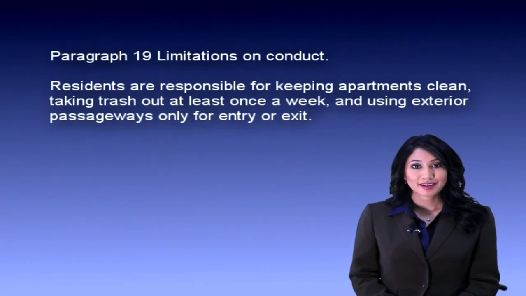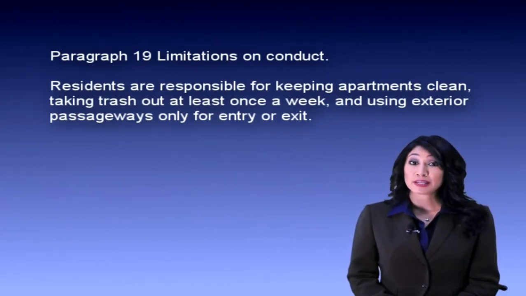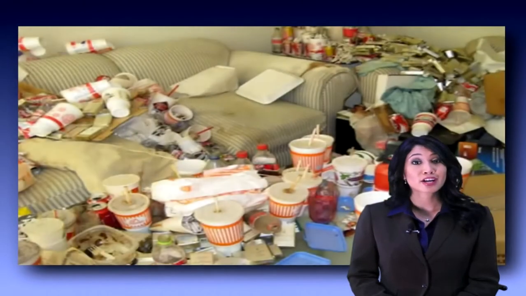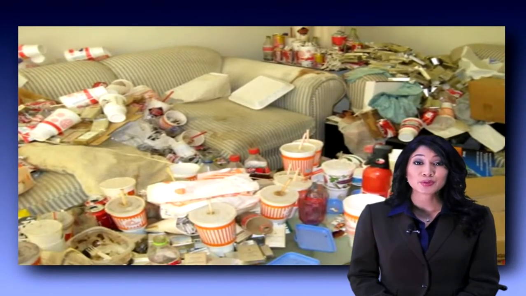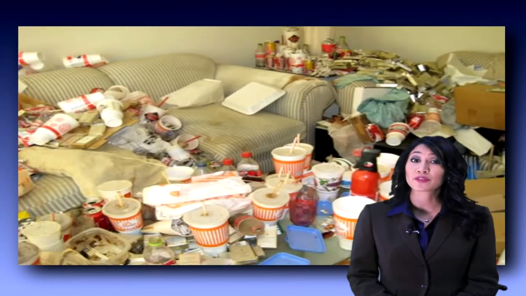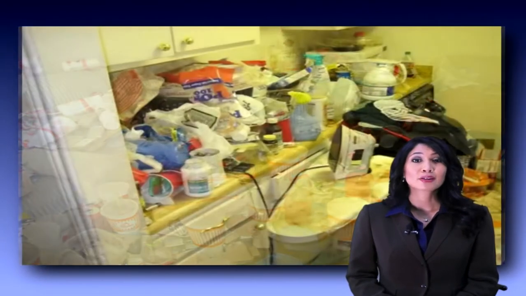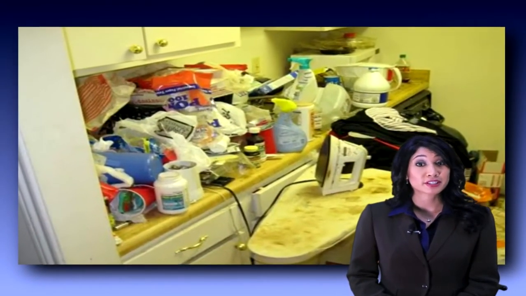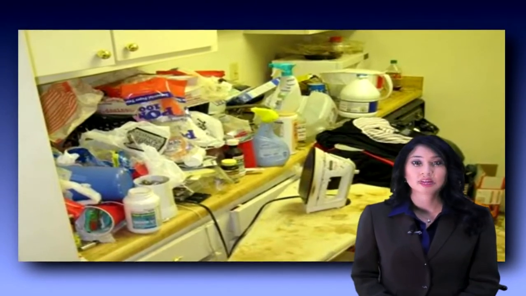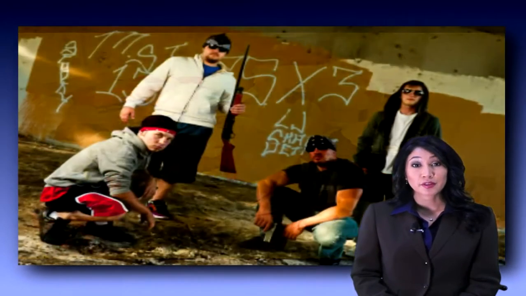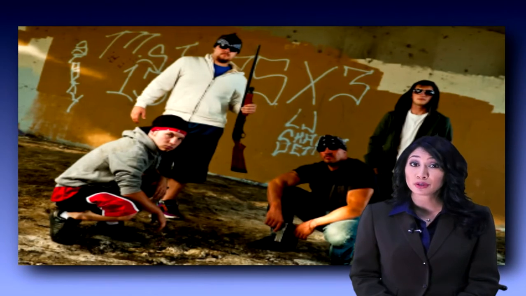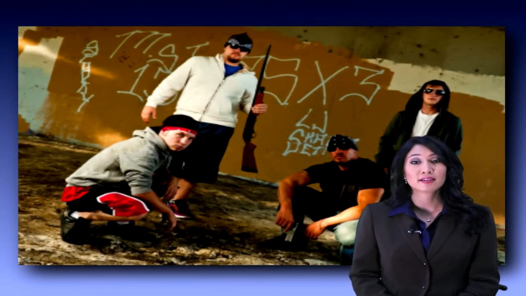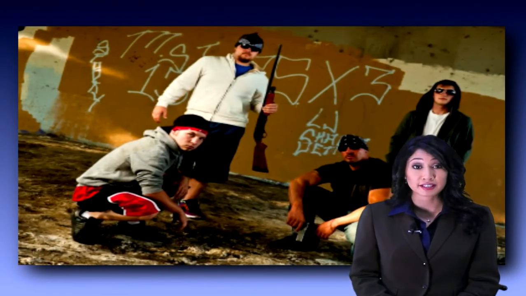Paragraph 19, Limitations on Conduct. Residents are responsible for keeping apartments clean, taking trash out at least once a week, and using exterior passageways only for entry or exit. All common areas must be used according to community rules and posted guidelines. This section also notes that the property owner may exclude from the community guests or others who are violating the law or any provision of the lease.